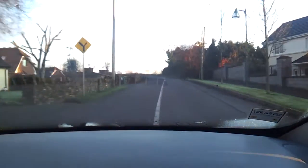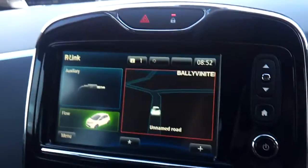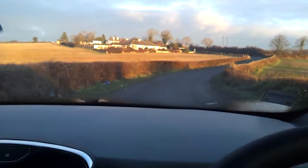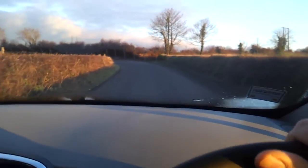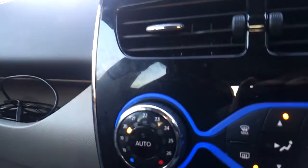Good morning, good morning. Now, another cold winter's day, -2. Ugh. I preheated the car this morning, as you can see by the fact that I'm not frosted over. The other thing I'd like to show you guys, it's a little bit late now. I should have done this before it turned on the defroster. But the button there on the bottom, actually turn this back to auto in my mind. There we go.